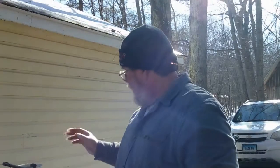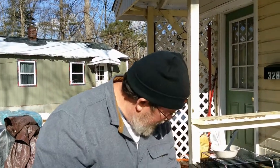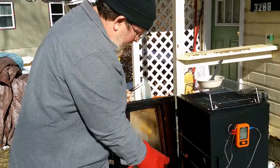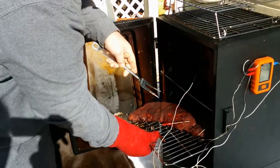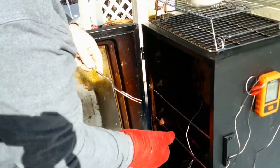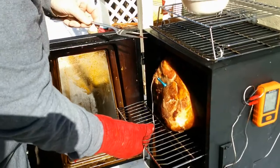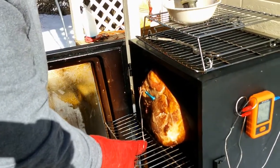Inside, we're going to set up and program our receiver, which will tell us what the temperatures are. Alright guys, we got to reglaze the ham. Let's take a look at what we got. First, let's take a peek. Oh, look at that. That is our ribs. That looks perfectly fine. And this is our ham. So we're going to reglaze that.